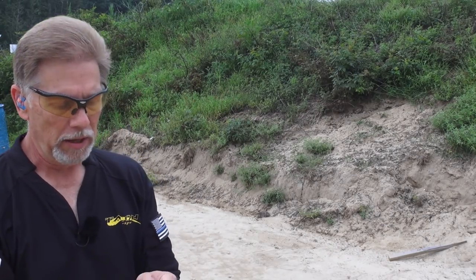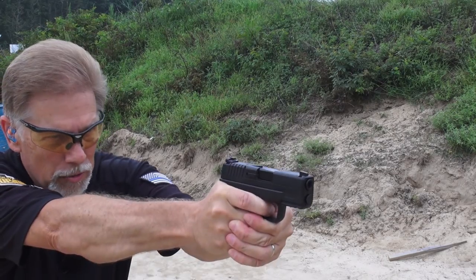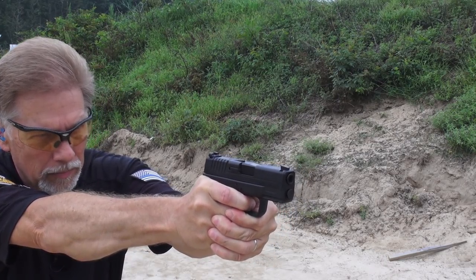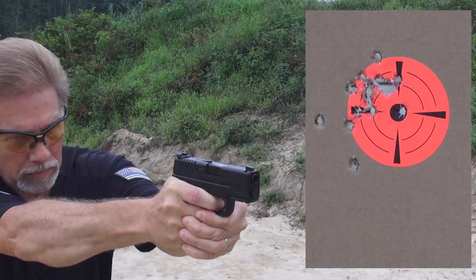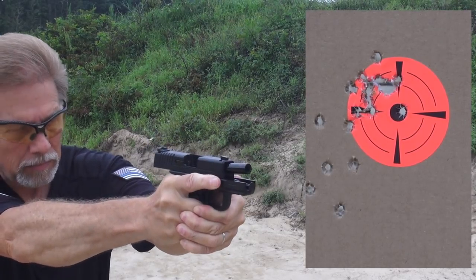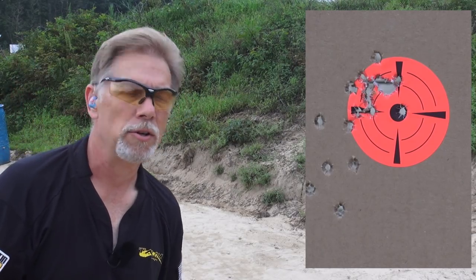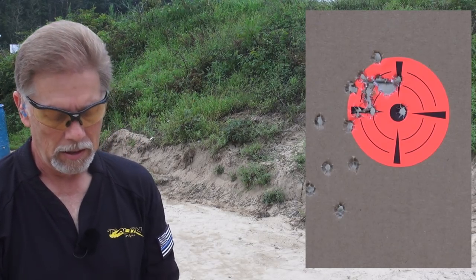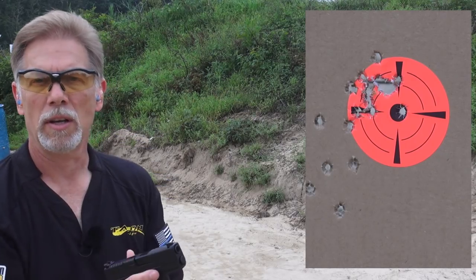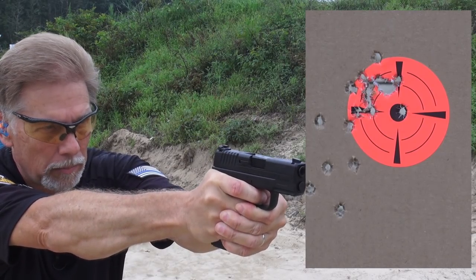Okay, let's pick up the pace a little bit. This is, after all, a defensive handgun. And in defensive use, probably not gonna be shooting so slow and deliberately. So, let me try and get a cadence going here. Nice. I do tend to go a little bit low left the faster I shoot, but it is a nice shooter. Recoil is almost non-existent. Really is a non-issue at all with this gun. Talk about some of the reasons for that in a bit.